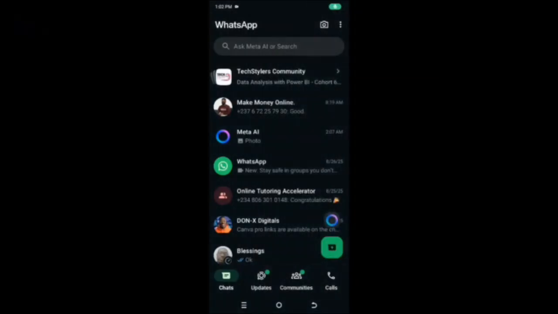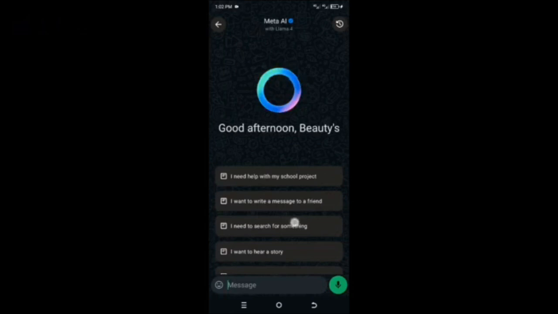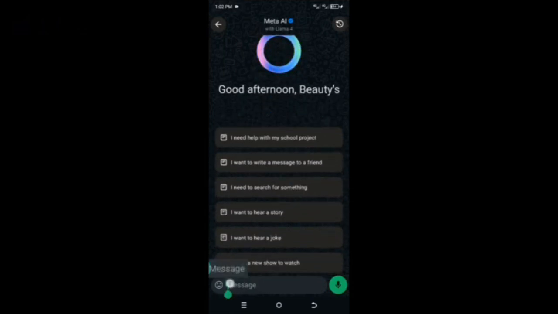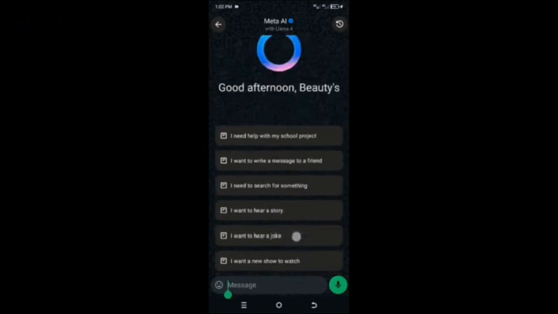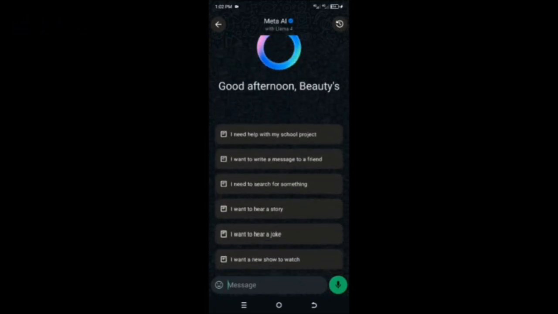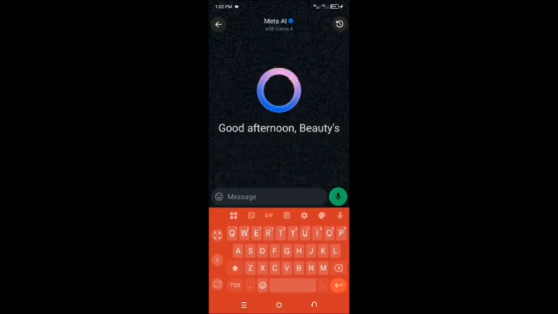To create the images I want to use for this video, I'll come to WhatsApp, not WhatsApp Business, just WhatsApp. Then I'll click on this symbol. Then inside this message box, you type in your prompt, whatever type of image you want to create. When you type in the prompt, you enable it. Let me type in something. When you're done typing your prompt, you click here to enable it, to enable the command to load.